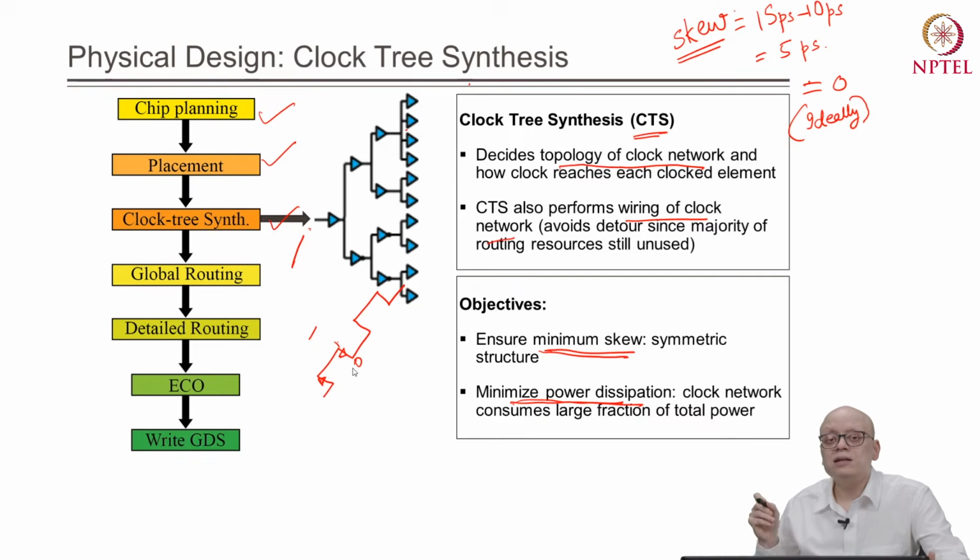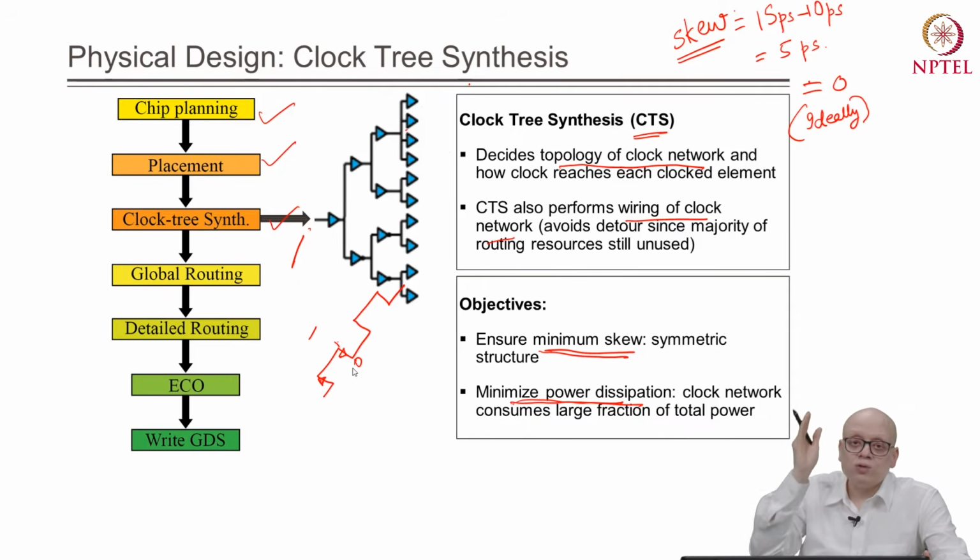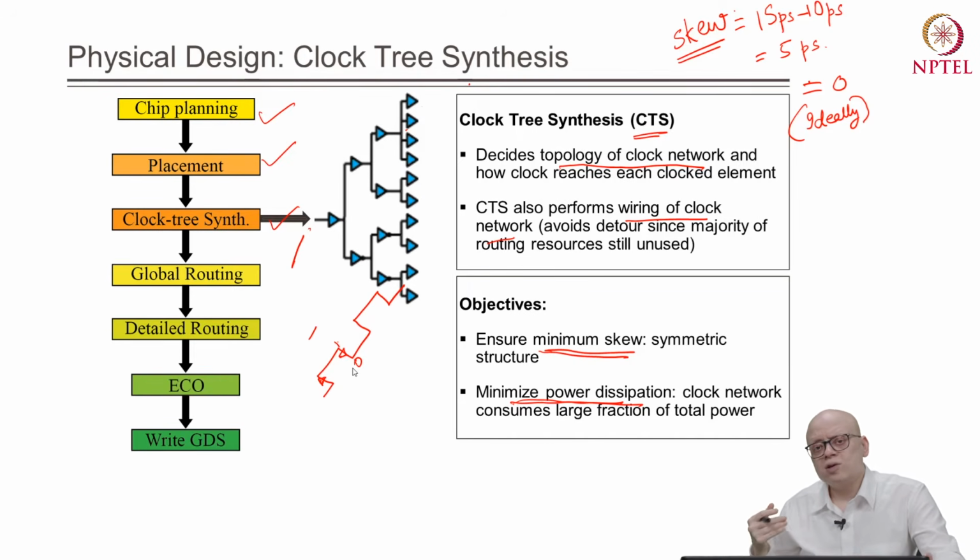And typically what these CTS tools do is that they insert clock gators, meaning that they say that okay, in this condition I don't allow the clock to propagate. Why? Because maybe the clock signal is not required for a few clock cycles or whatever may be the reason. But the clock tree synthesis tool will try to minimize power in the clock network using some technique.